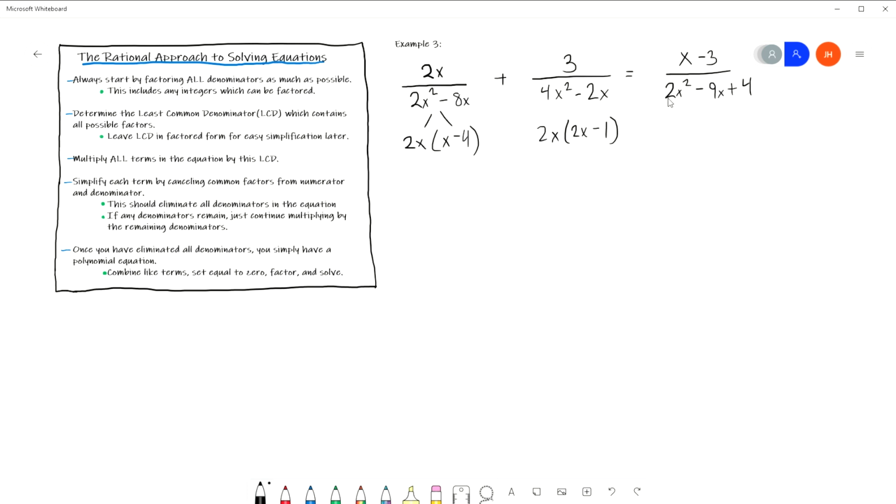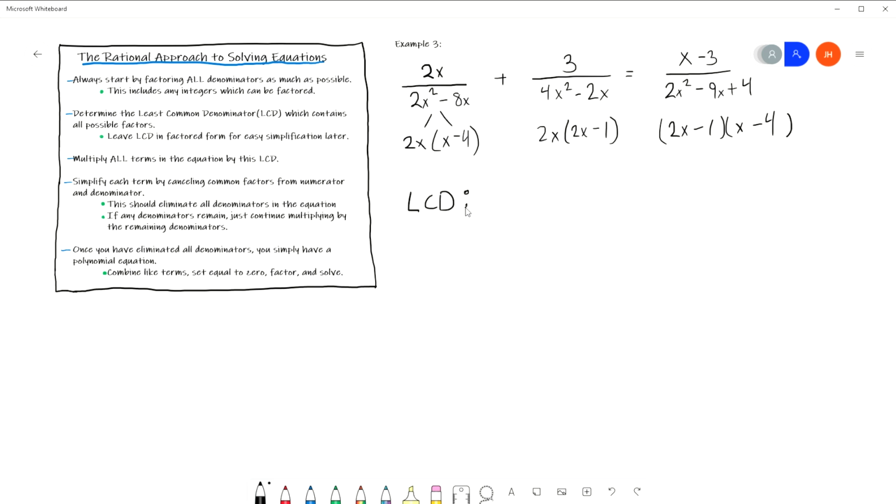And then this guy here, 2x squared minus 9x plus 4, is a fun little quadratic. It's going to be, let's see, 2x and x. I'm just doing that double cheek method that I always talk about. And I need factors of 4 such that this will make negative 9. Minus 4 and minus 1, because 2 times 4 is 8, and 1 with 8 makes 9. Hell yeah. All right, guys, so now let's make our least common denominator.